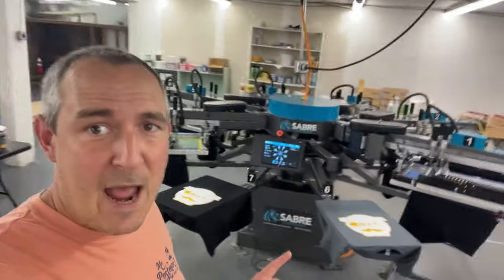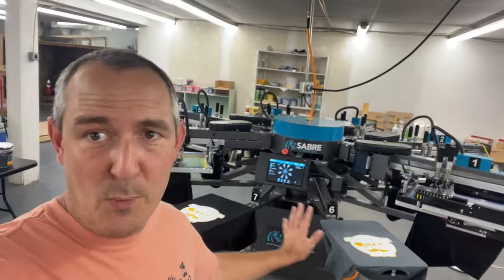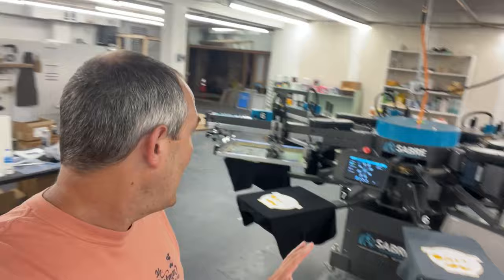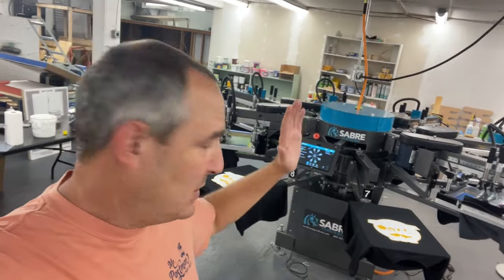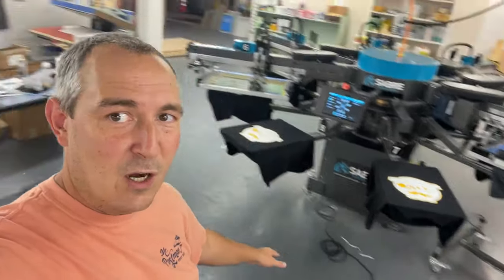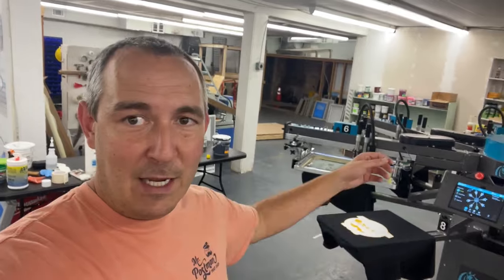What's crazy about it is it is actually on auto mode fully. So it's printing all of the colors, and when it gets to being complete I can switch it into pedal mode. There's a yellow pedal down here and then I can unload a shirt, put a new one on, hit the pedal, it rotates, and repeat the process until the last of the shirts are loaded on there.